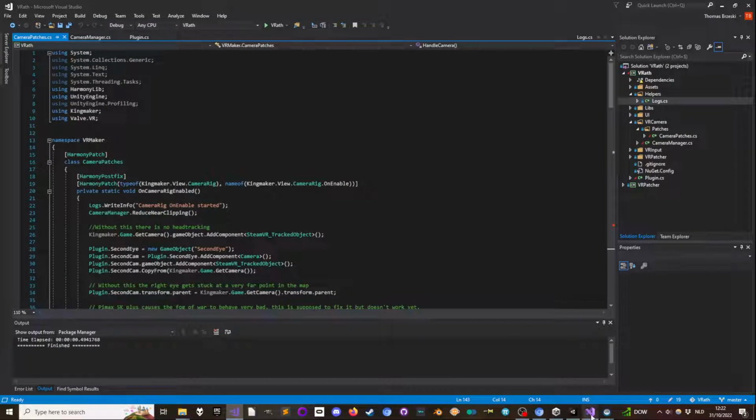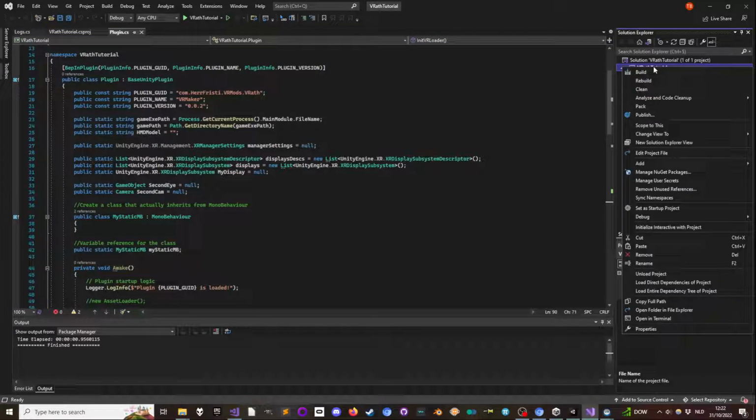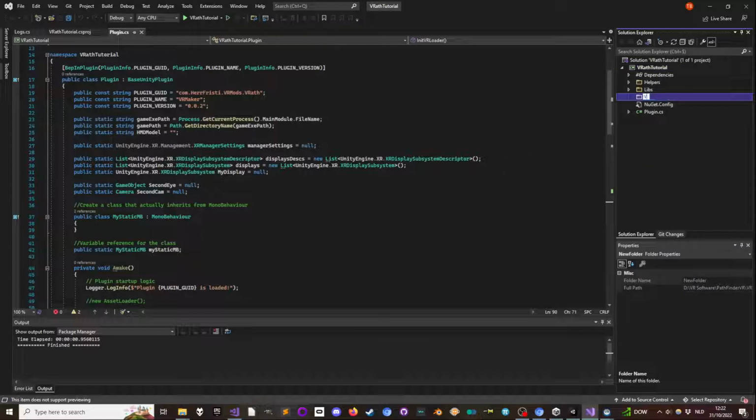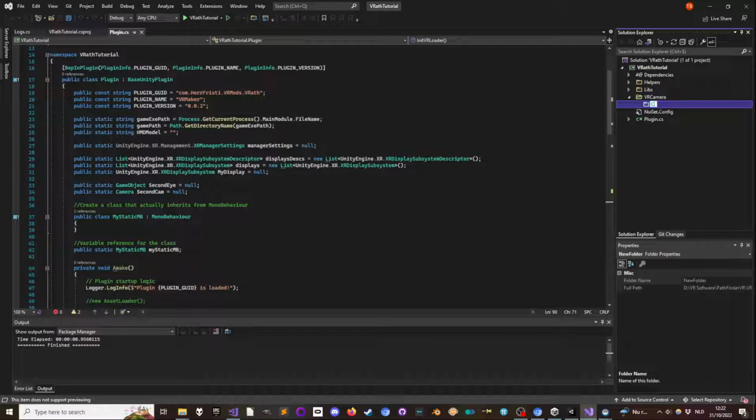So we're going to again go here, tutorial, add new folder, VR camera, add a new folder to this, camera patches, and this is where the hooking comes in, the Harmony.